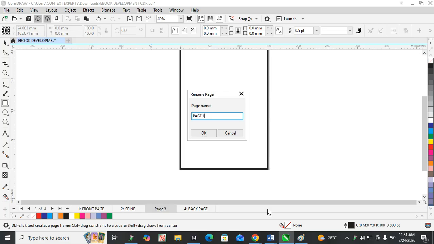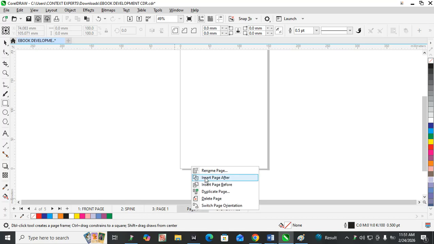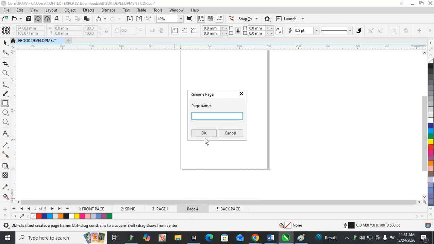And say page 1. Kumbuka, don't be intimidated by what we're doing. I'm doing very fast because I'm used to this, but you can always do this by watching all the videos ambazo nakuwa nikishare pale. Kama ukilemewa sana or need physical assistance, you can come to the office, see me personally, I'll show you how to go about this. So it's something you can actually practice over and over until you get it right.